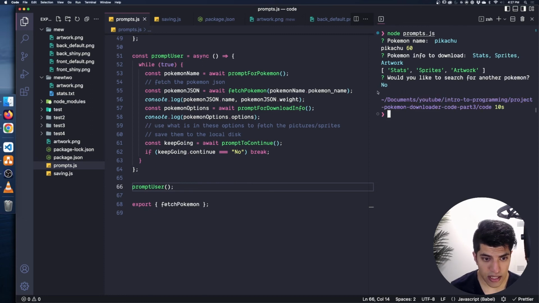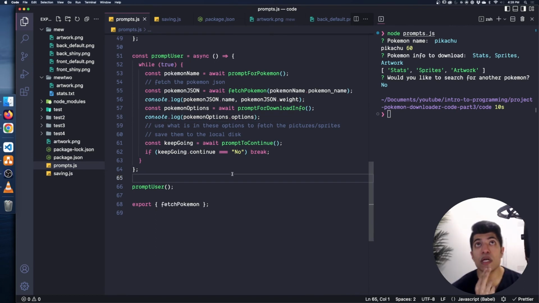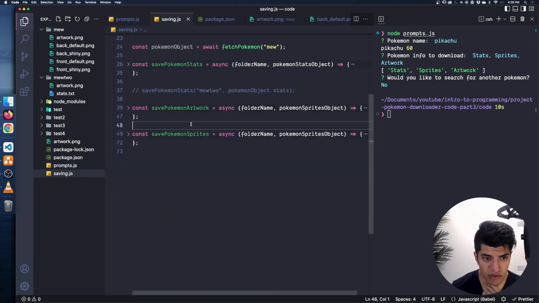So it looks like we get back in this dot options an array. So the array has stats, sprites, and artwork in it. Okay, so let's think about this. We want to check if they chose stats, sprites, or artwork. That's the goal. So let's come back here, and in our savings, I'm going to create another function. Sorry. This was a bit tricky for me because I wasn't really sure where to put this function, and it felt a bit out of place. So definitely modify this as you need it. I did this kind of in 1 or 2 passes. So try to figure out where fits best for you. I'm just going to put it here for now so I don't get too lost with my notes here.